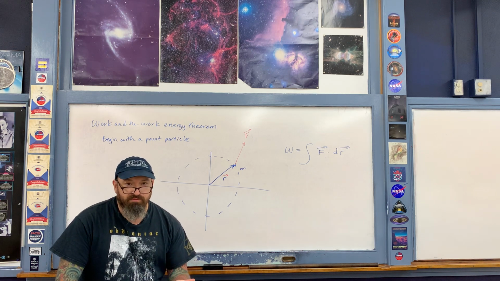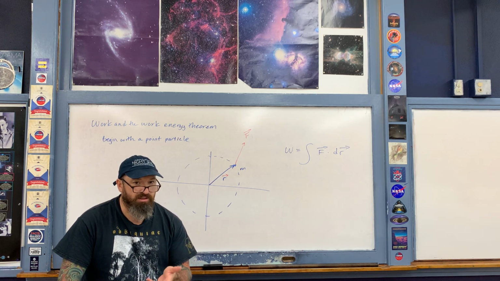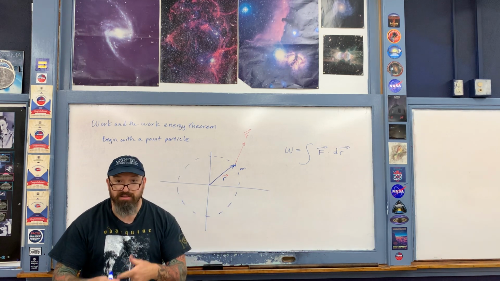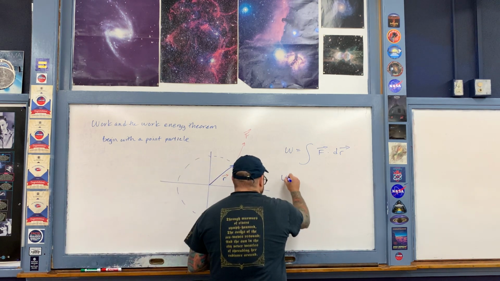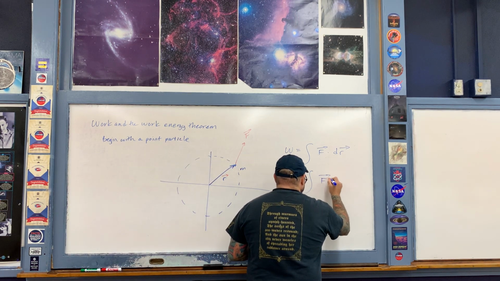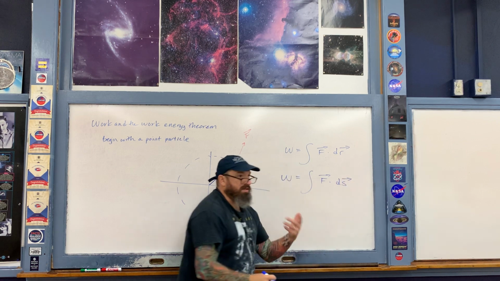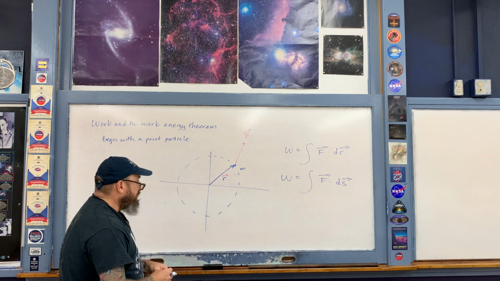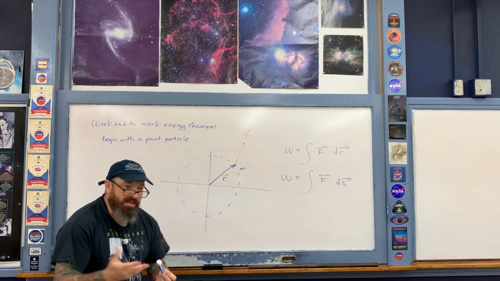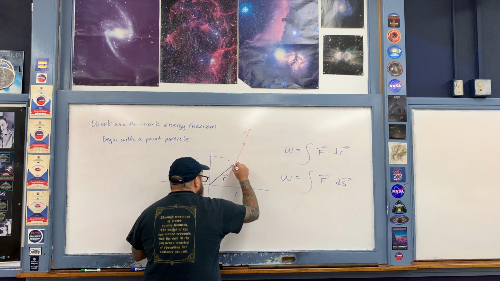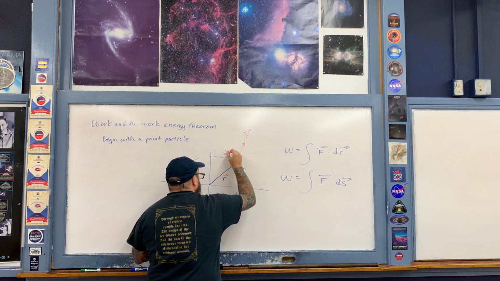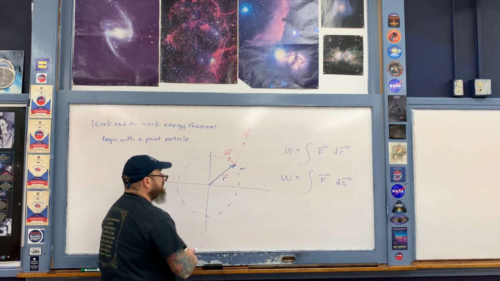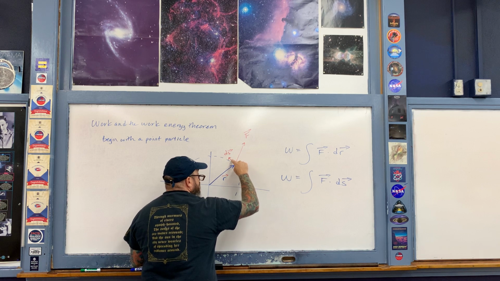So for that reason, sometimes you'll see the following notation to describe work in a rotational context. Instead of writing it as a dr, sometimes we write it as a ds, where ds is an infinitesimally small displacement describing an arc length on the circle. So on this diagram, where is this ds? Well, the ds is basically right here, tangential to the circle, like so. So what we're calculating is this dot product between F and ds.